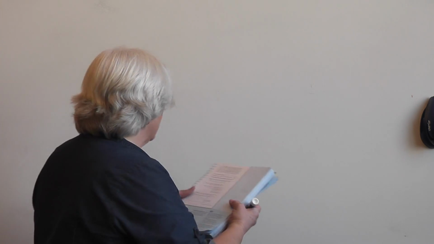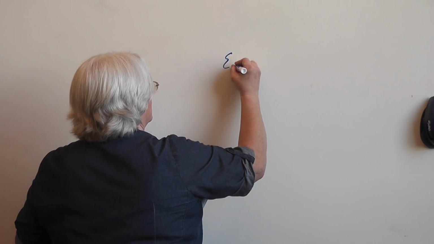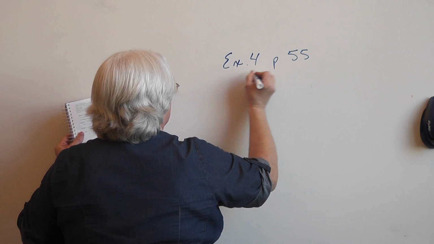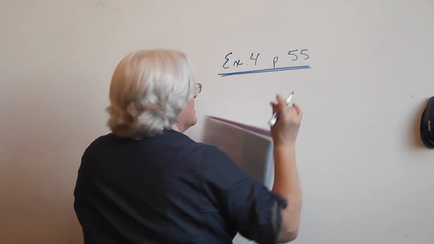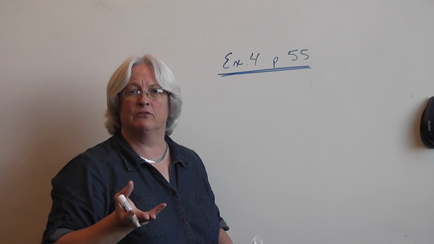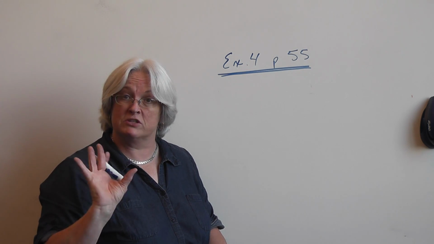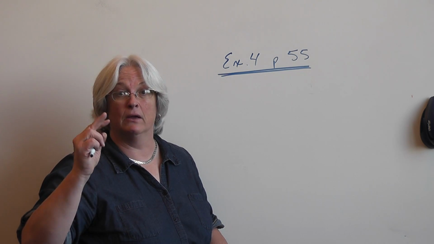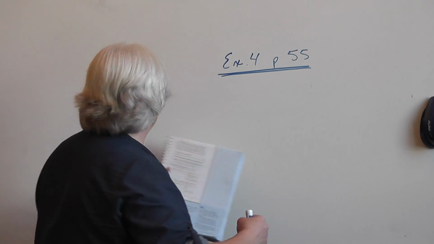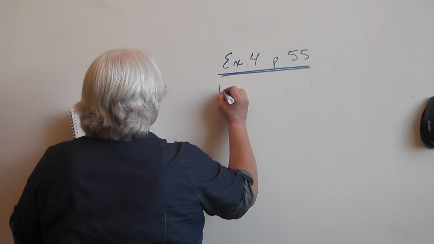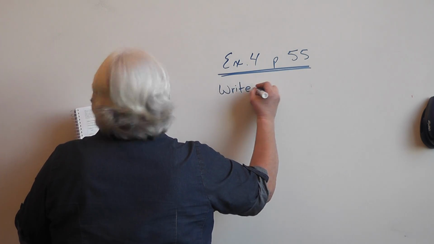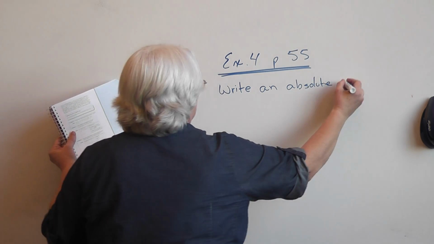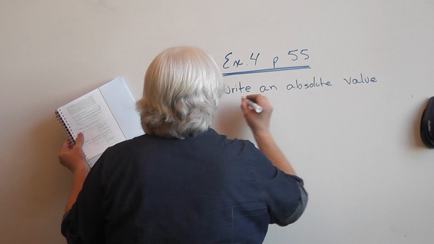This says, write an absolute value equation for the graph. Example 4, page 55. This one, I'm having a little bit of difficulty getting some good words to describe it, so I'm going to step you through what you do, show you the words to say. And you're going to be practicing these in section 2.4. This says, write an absolute value equation for this graph.